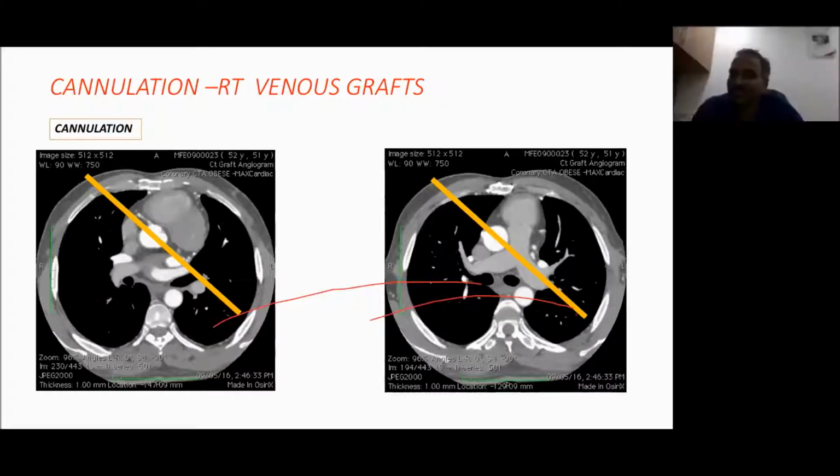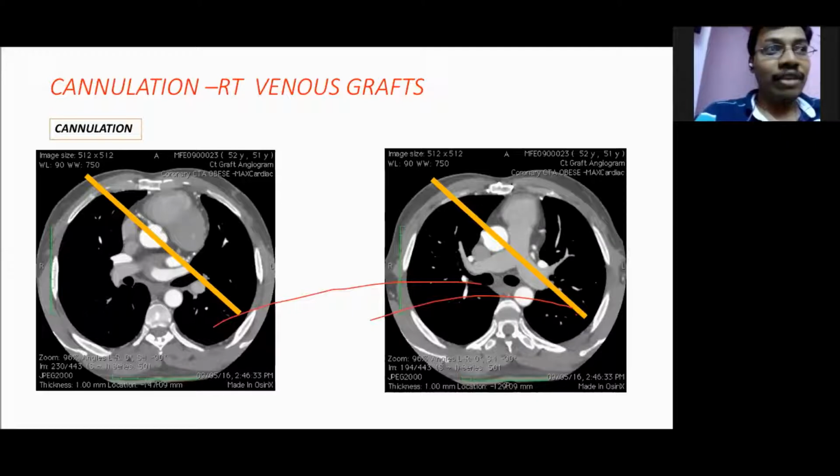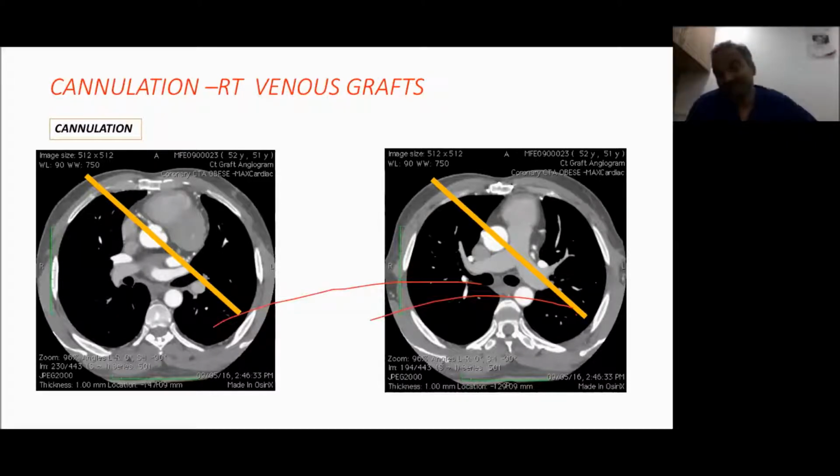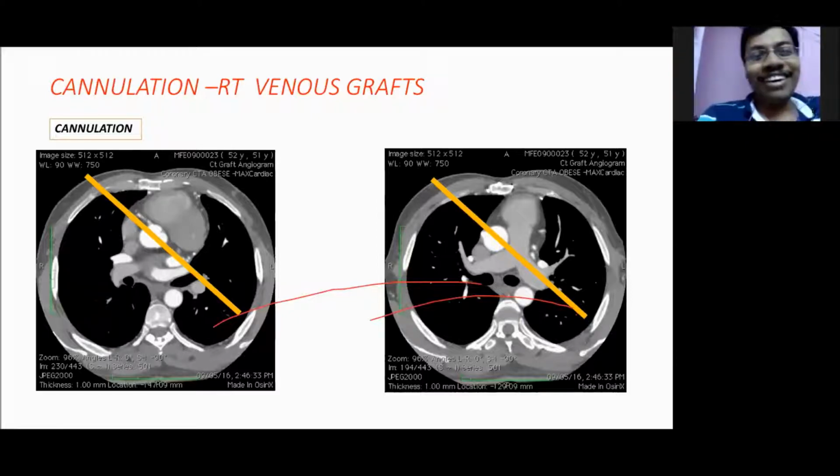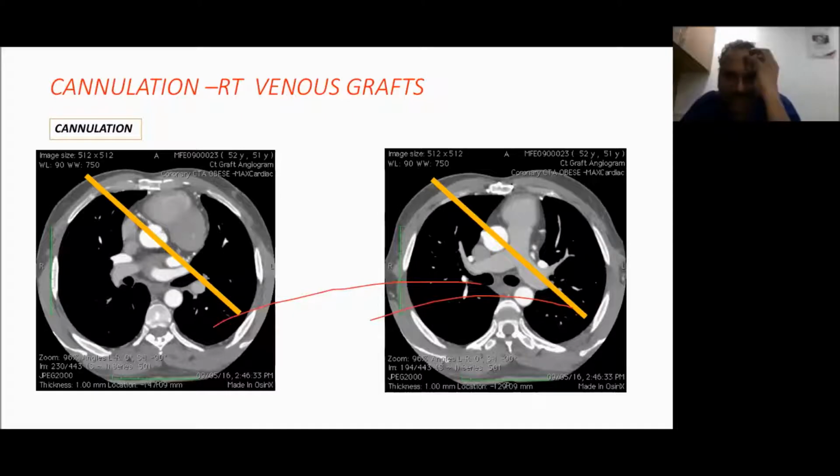So he had no symptoms in the left hand. No, sir. He didn't present with left arm symptoms. He presented with stable angina. But is there any possibility of coronary steal even after stenting? Yes, sir, that is what my question was. After revascularization of the coronary, it may go to harm. I had this doubt. Sorry to interrupt, sir. That is possible. Coronary steal is possible for this patient.